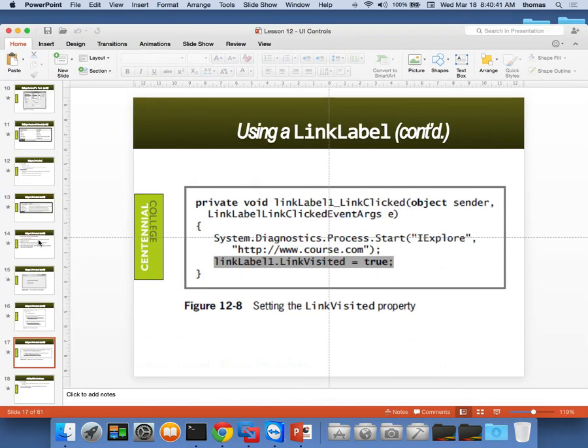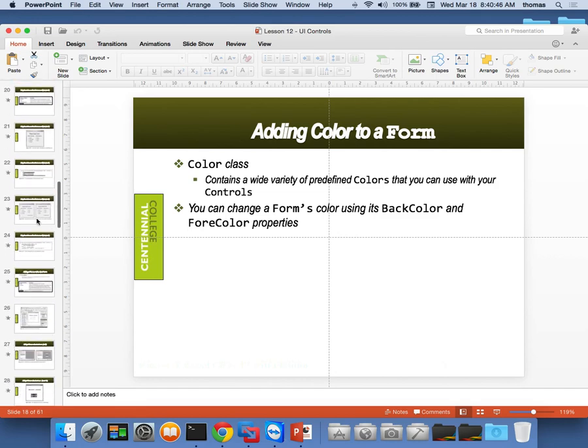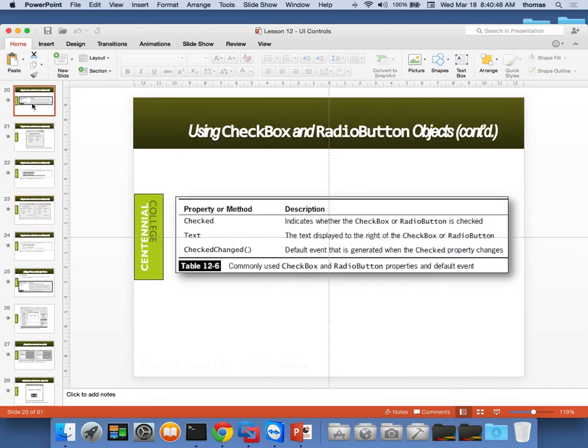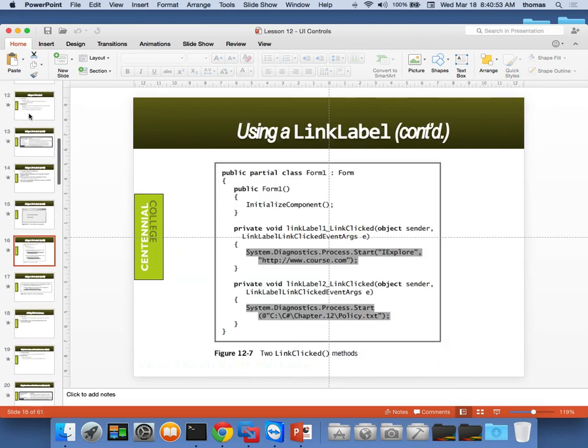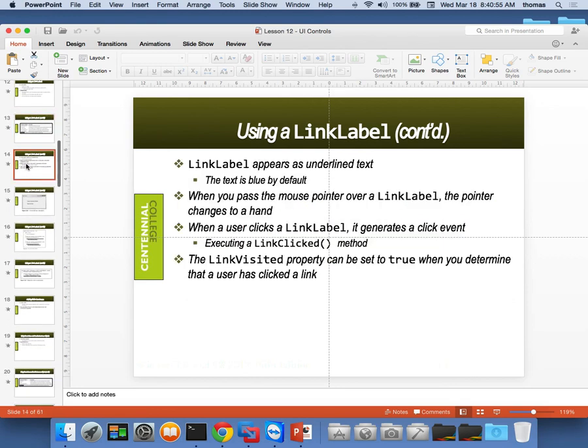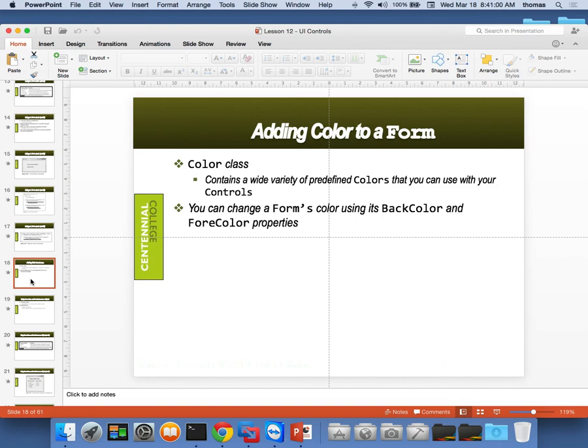So if you notice, yesterday we talked about a couple things way back here. We talked about colors and everything else. Oh, by the way, things to know about the colors when we go back to colors and forms. Here we go. Here's my link labels, and adding color. There are predefined colors, and we changed the form's back color and the form's fore color. But we did this programmatically as opposed to in design time. Again, just review.